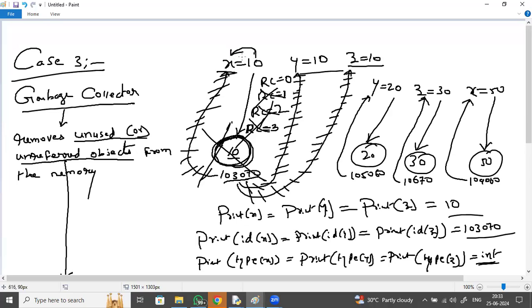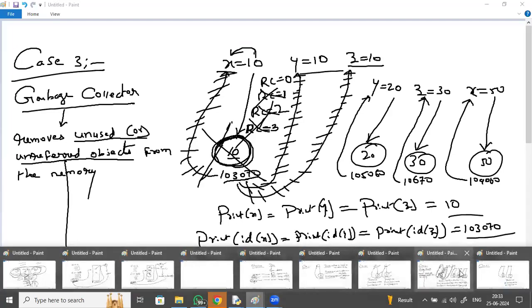So the 10 value will be stored at a memory address. If you want to know where exactly it is stored, we use the id function. And if you want to know the type, we use the type function. Come back to this case 4, right?